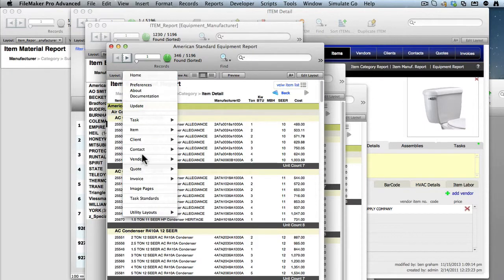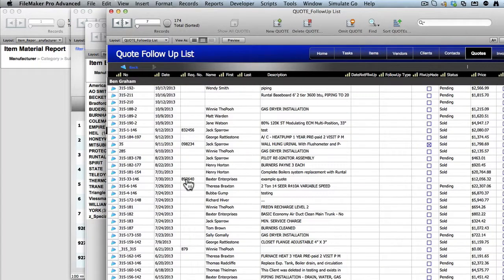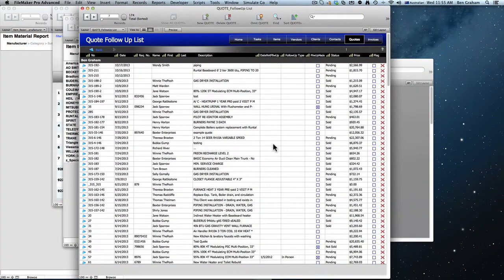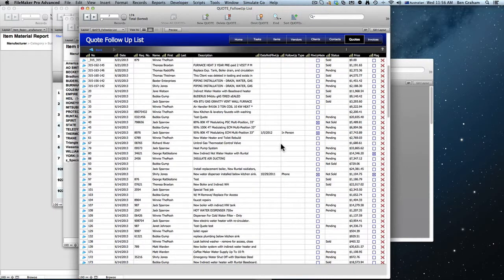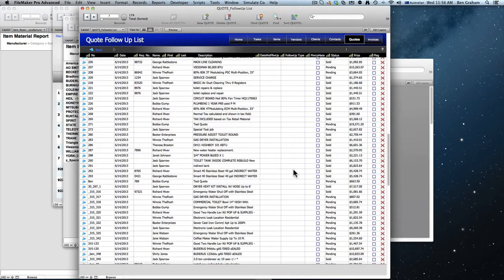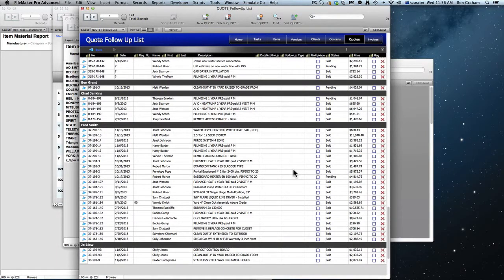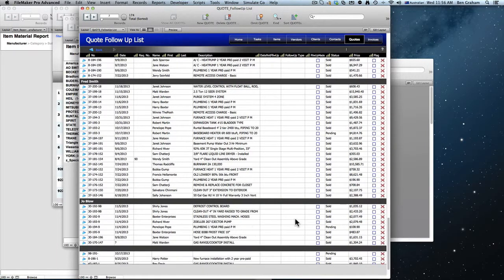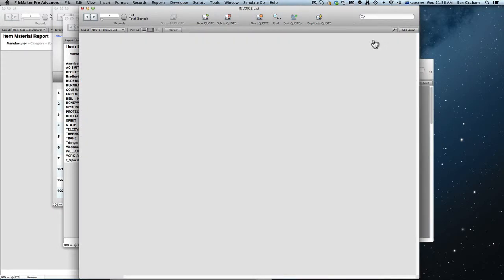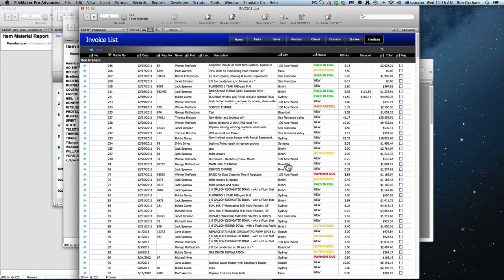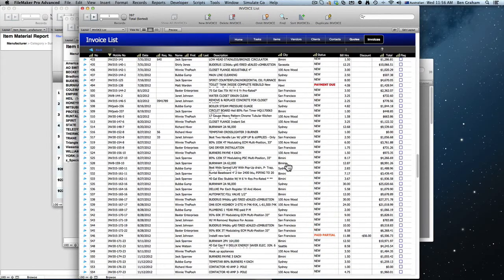And we've got a few vendor reports, quotes. There's also quote follow-up list. So when you've got people giving quotes, you've got a place here where you can see there's just a few examples where I used it. Date, next follow-up, follow-up type, and whether the follow-up was made. And the technicians in the field have this, so if they go out and do that, it will update here by the different technicians.